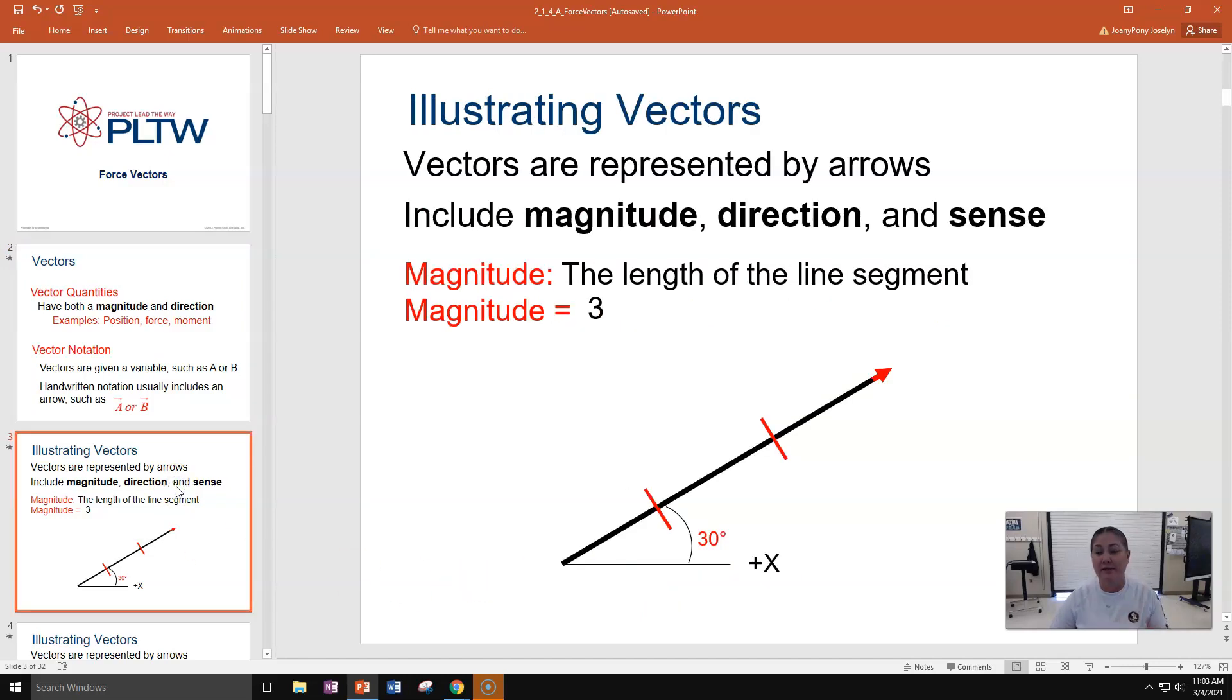So how we illustrate them. As engineers, we've got to notate and show what we're thinking and what our plan is. We want to show magnitude, how much direction, what is happening in between, and then sense up and to the right or which way it's going. So the magnitude for this vector here, the vector is not named. It's an arrow. An arrow indicates that there's more than one thing happening. If we break it with these hash marks into three segments, we have one, two, three, indicating that the magnitude is three. Notice we weren't paying attention to units. It didn't say feet or inches. It doesn't matter. We're just showing that it has a magnitude of three.